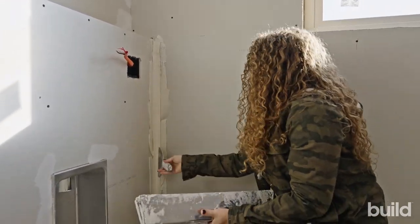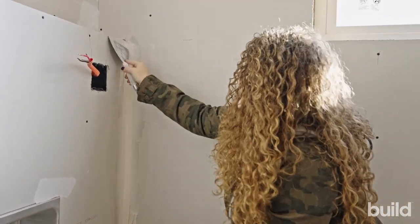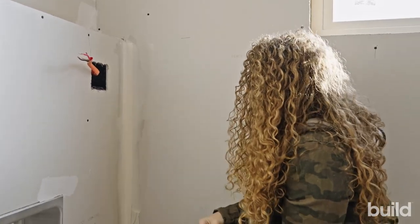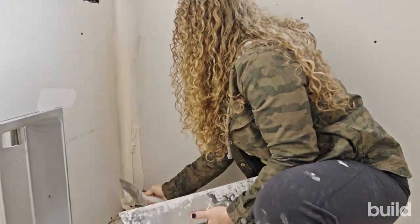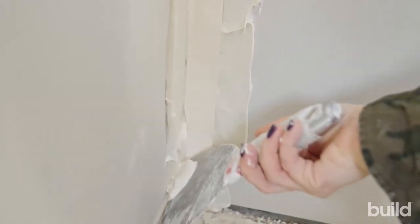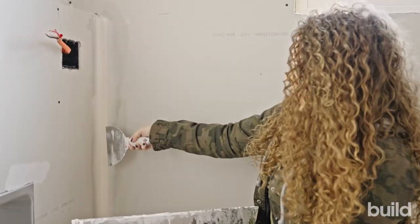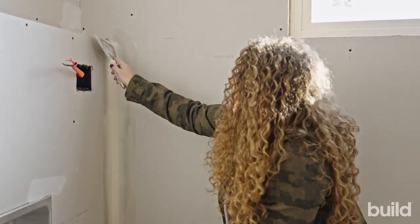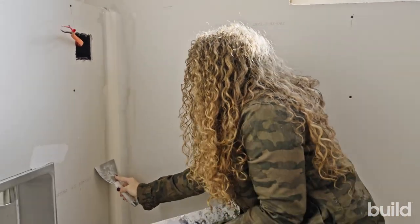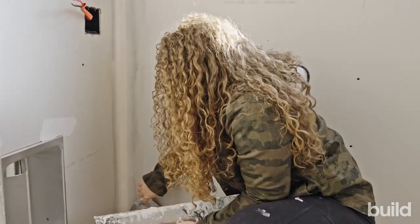Next, I gently push the tape into the angle to make sure it's nice, and then I wipe. When doing this, I want to get into the angle — I'm taking my knife and pushing into the angle to make sure it's not getting rounded out. When angles aren't crisp, it's because you're not getting all the way in — you leave too much mud in the crease and center, which causes rounded angles. It's really important to get in there, get your tape really flat, get all the way into the angle, and get your angle tape crisp.